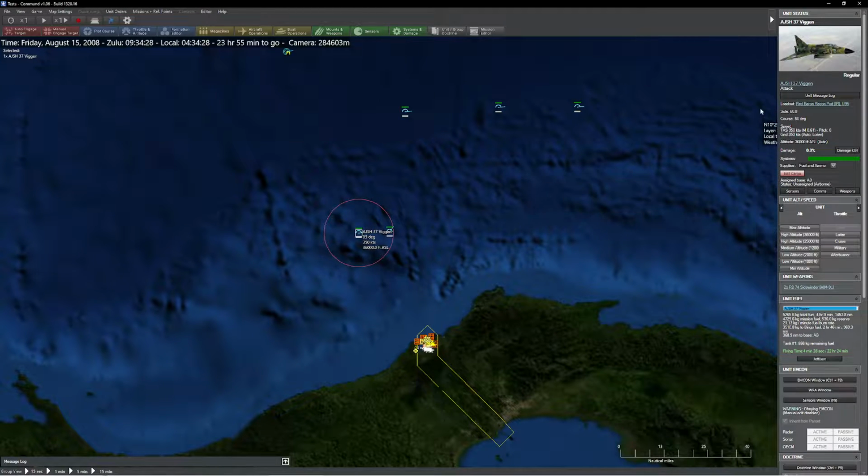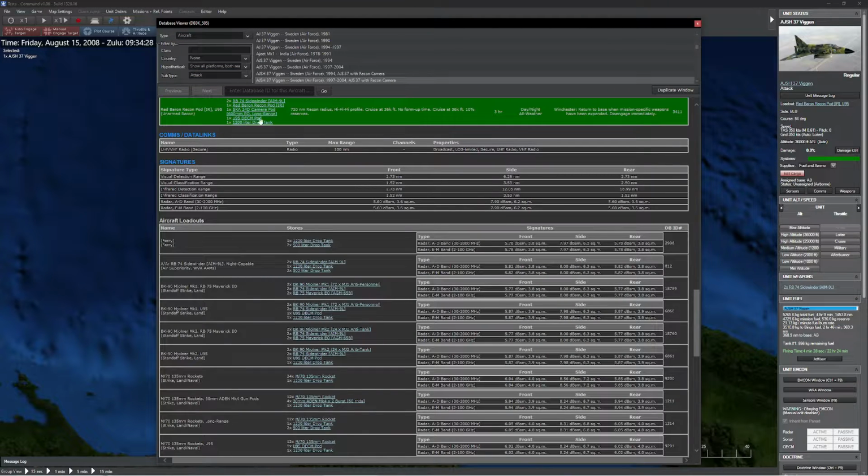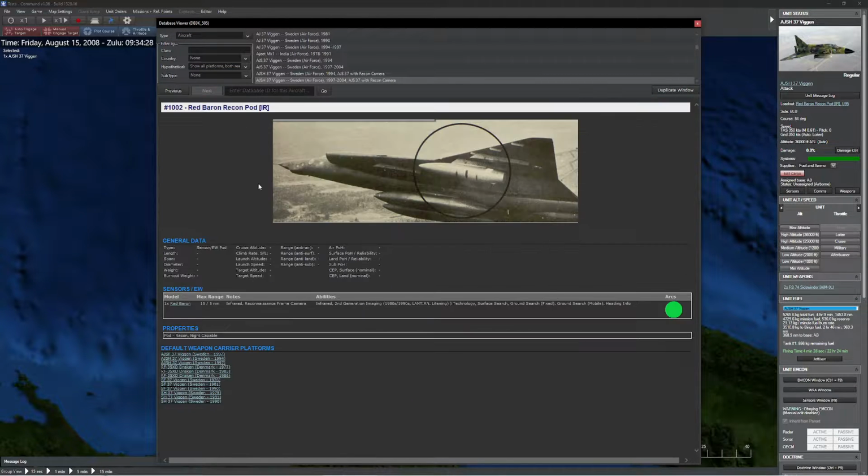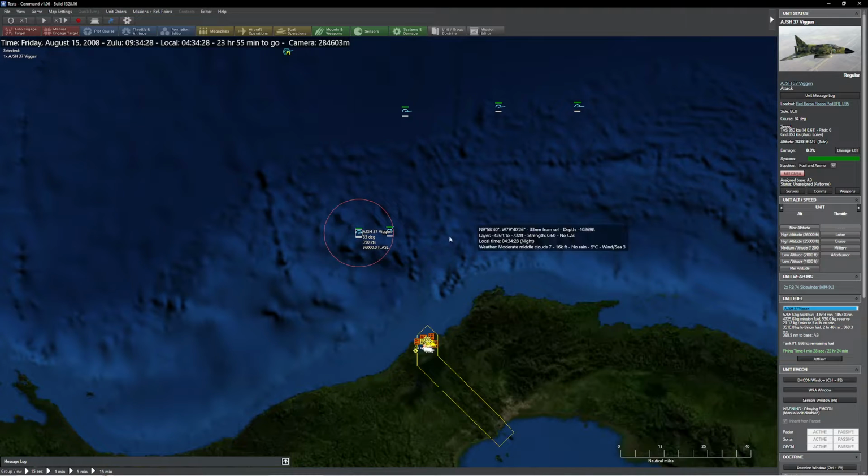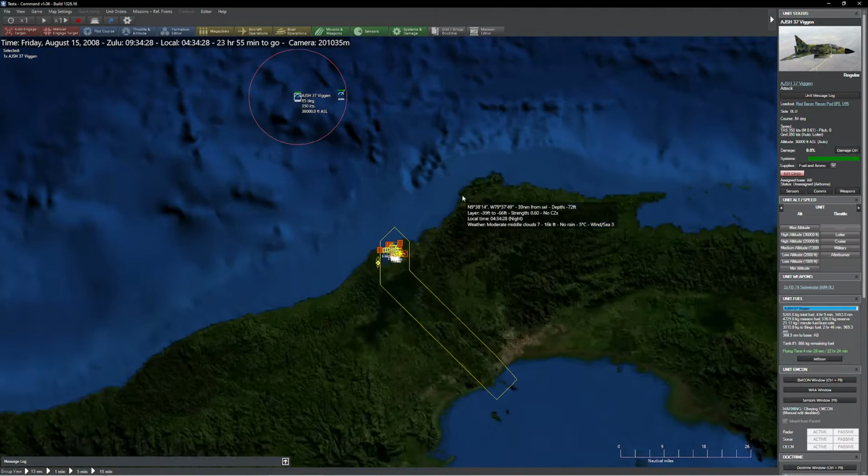So one of the things I need to bring up about reconnaissance units in general is, wait, what? Oh, okay, I get you. One of the things you need to know here, and this is really important, is that when I open up anything that's a visual reconnaissance unit, they put a circle on it for me. You will notice it has a maximum range, which is how far it can see something, and it has an "I can see you" range. The difference between these two is if I know something is there, I can see it at 50 miles. If I don't know something is there, I can only see it at 5 nautical miles. That makes it rather challenging for us to get close enough to actually identify things.